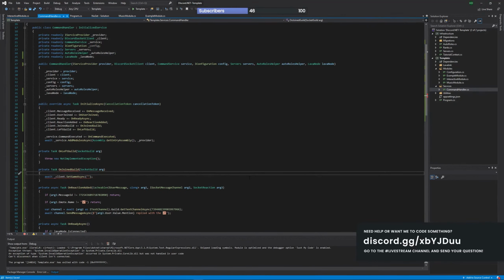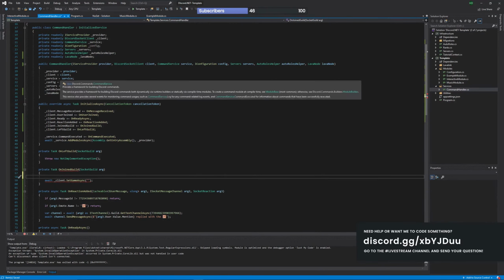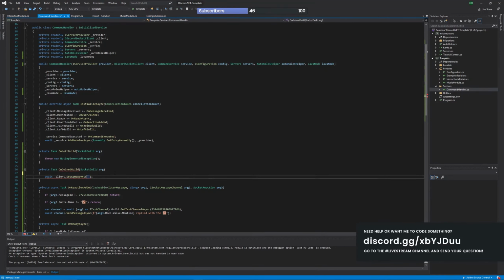Now, the thing that we want to fetch is the amount of servers that we're in. In order to do so, we first want to get that count. We don't know how many servers we're in. We want to calculate that. A simple way of doing this, and actually this is already in the client. We don't need to do any calculations. I was going in the way of how you can calculate how many members your bot is serving, which involves going over all servers and that kind of stuff. But we don't need to do this.